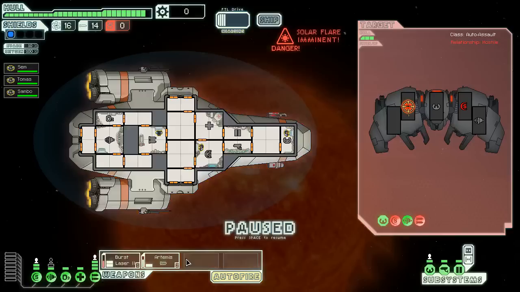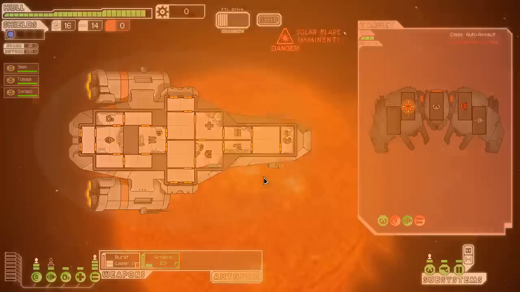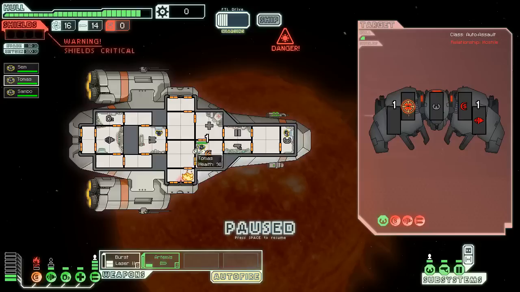And now I just want, oh, he can't hit me, so I don't need more evasion. I can't evade the sun, unfortunately. And there we have it. The solar flare started fires in our ship. So you can have your crew put it out, but that's dangerous for them and they'll get injured and will have to heal up.